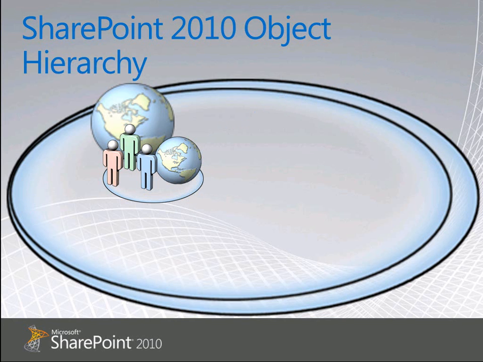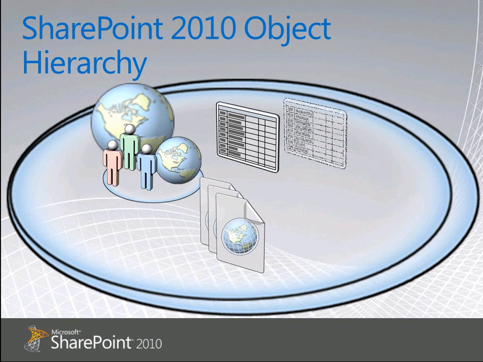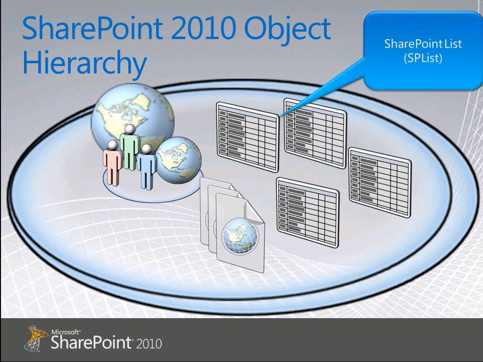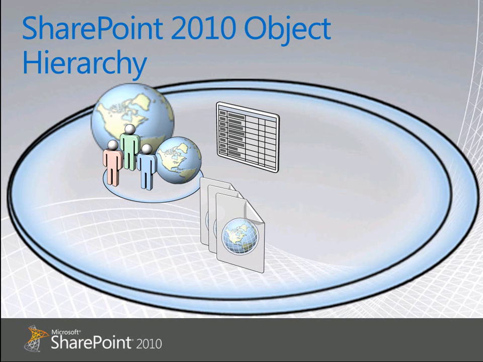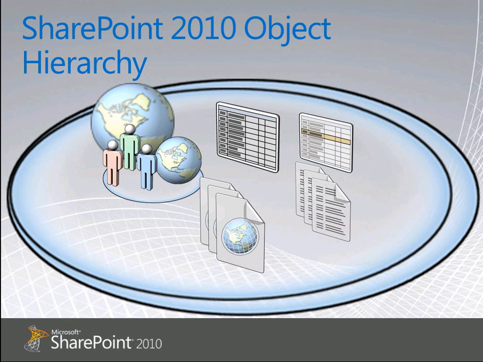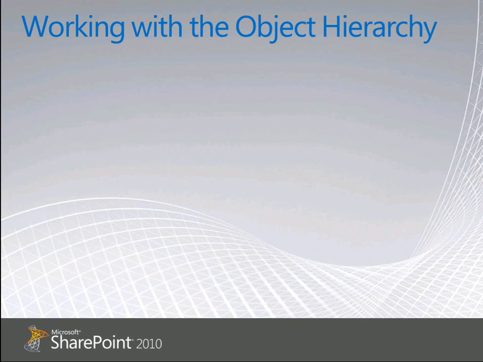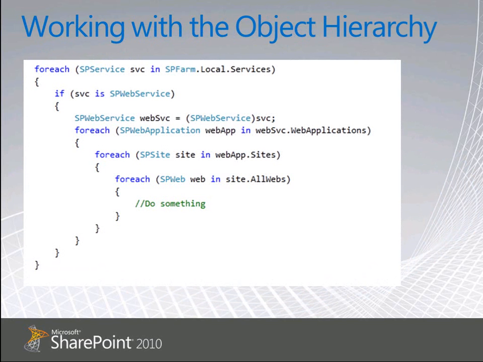SPWeb objects. SPWeb objects are really the containers for additional site data, such as lists and pages and so forth. So we have of course an SPList object, and we've used that already in a few demos before. And we have SPListItems for each item in the list. We have SPFile objects to refer to documents in the documents library. So working with the object model is relatively straightforward.